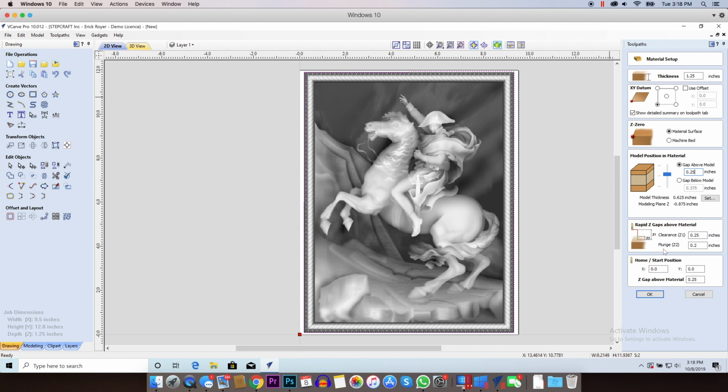Okay, so I'm going to set my rapid Z gaps. Now on my machine, I like to run a clearance of 1/4 with a plunge of 0.2. And when I start the job, I want it to be at X0, Y0, but I want my end mill to be 1/4 inch above the material. That way, when my spindle starts up, I know it's not too close to the material, and I don't have to worry about it rubbing or anything. You could set that number to anything you want. I just find that 1/4 inch is good on my machine.